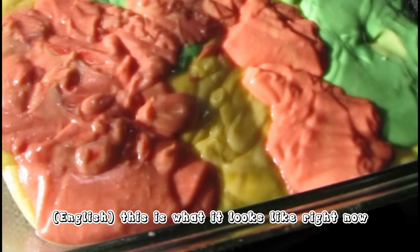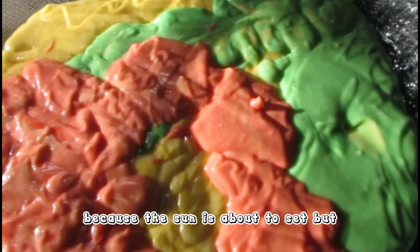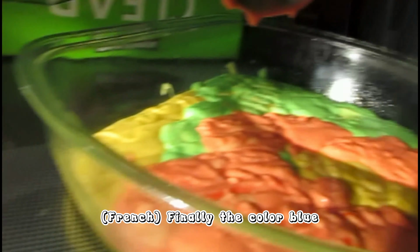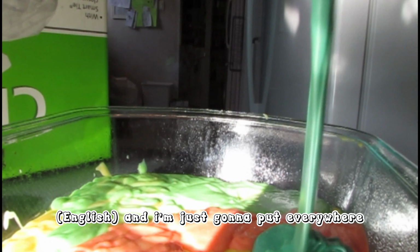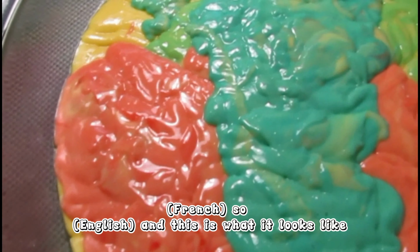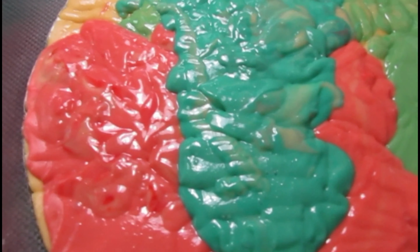This is what it looks like right now. The lighting isn't good because the sun is about to set, but finalement, la couleur bleu. And I'm just gonna put it everywhere. Donc, and this is what it looks like.